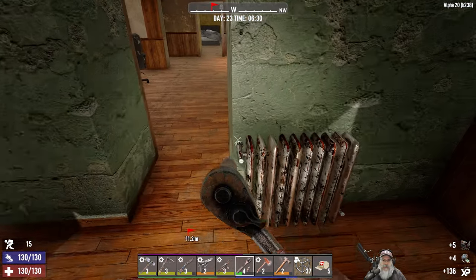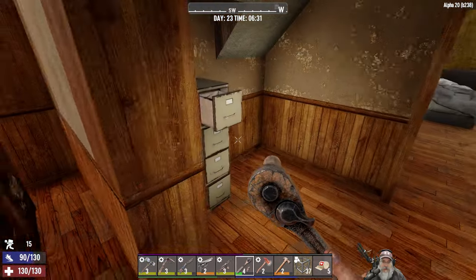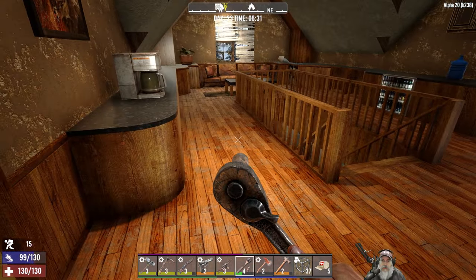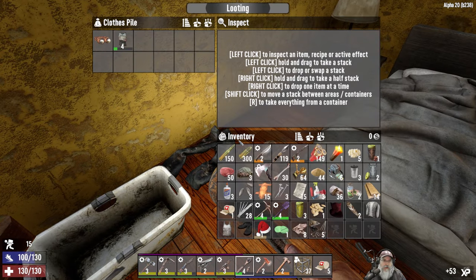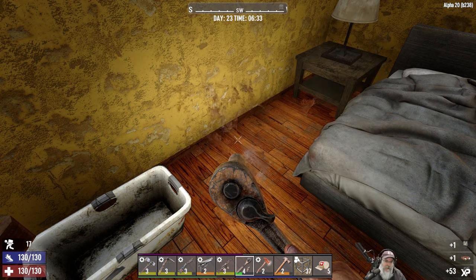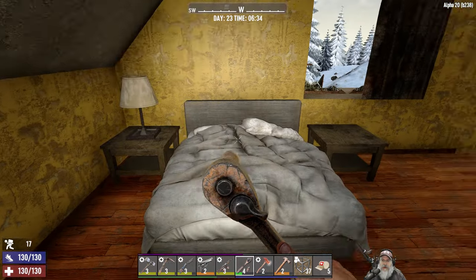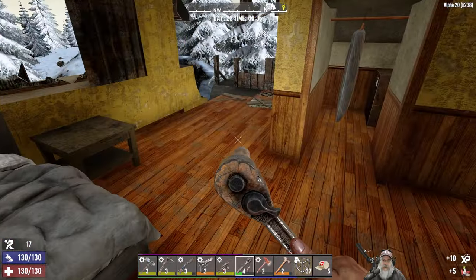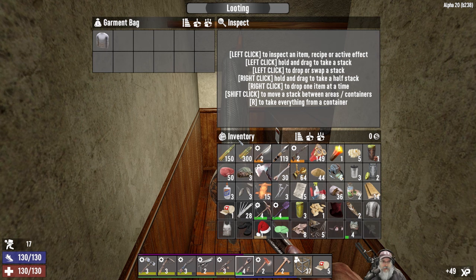Let's pick that up. I'll wrench the radiators and that sort of thing later on. Oh, here's a clothes pile here too. Oh, nice. Oh, cool. We don't even have any lucky goggles. Well, we do now. All right. That's awesome. We're going to wear these normally, and we'll probably just wear these during the horde night. Okay. That was actually a really good find. We'll probably make this our bedroom. We got stuff in here to loot too.